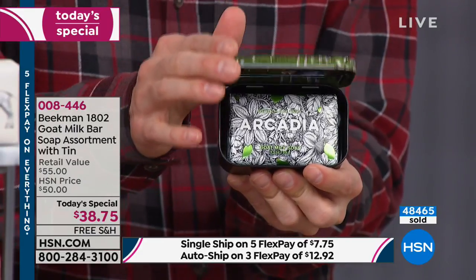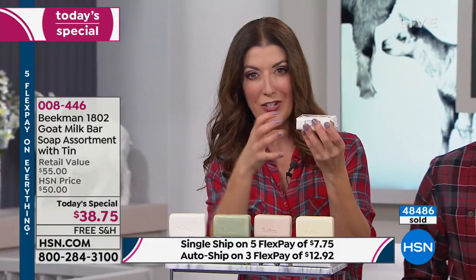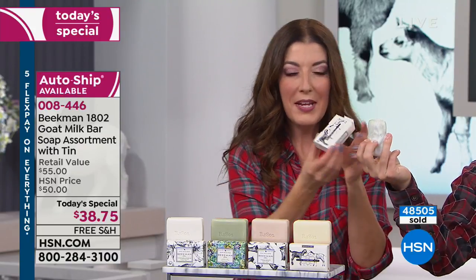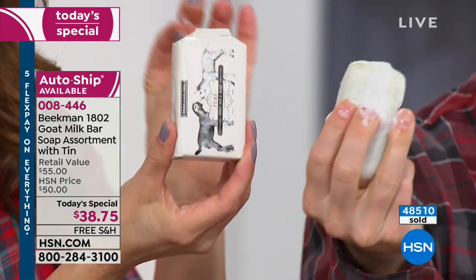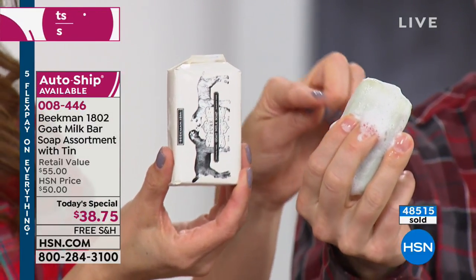Have you ever noticed how if you use a soap bar a couple times, it starts to dissolve, get mushy, almost gummy? It starts to stick to that little soap dish in your shower, and then it almost falls apart in your fingers. You're like, I just opened that bar of soap, I swear. These are so thick and so creamy and so dense and so concentrated. They are good to the very last sliver.